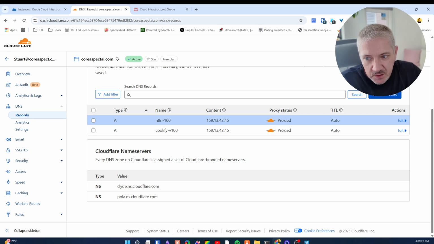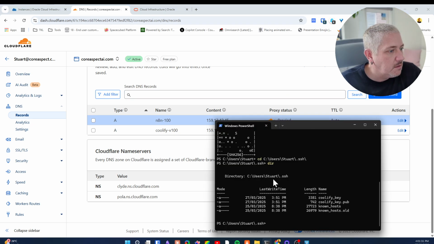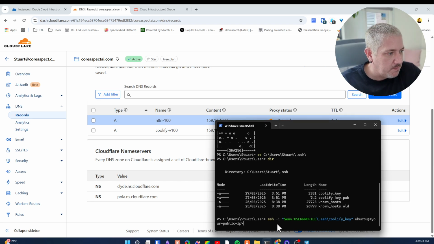Now connecting to the server requires your private key, and you need to use some command line magic, and we will show you that. So when you're at the command line, there is a particular command to access your server using SSH. Now this command is looking for a file. Now this is your key file.